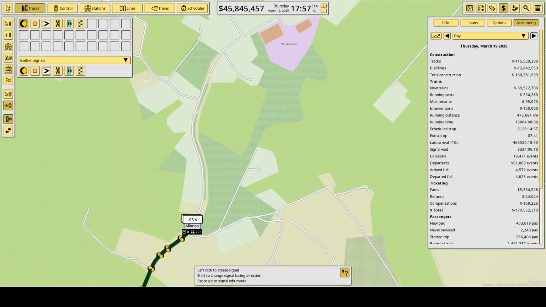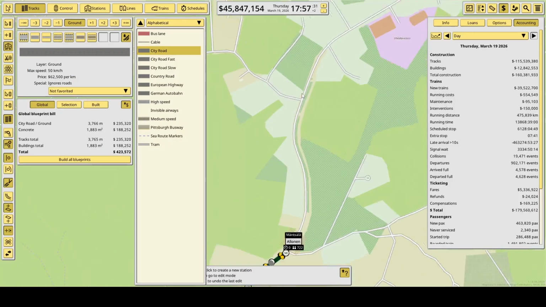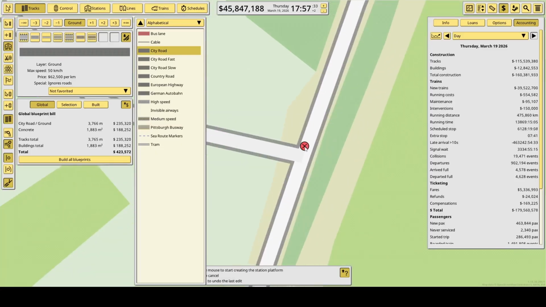And after Hallonen, we're gonna stop at Kortisto. So the following stop will be here.